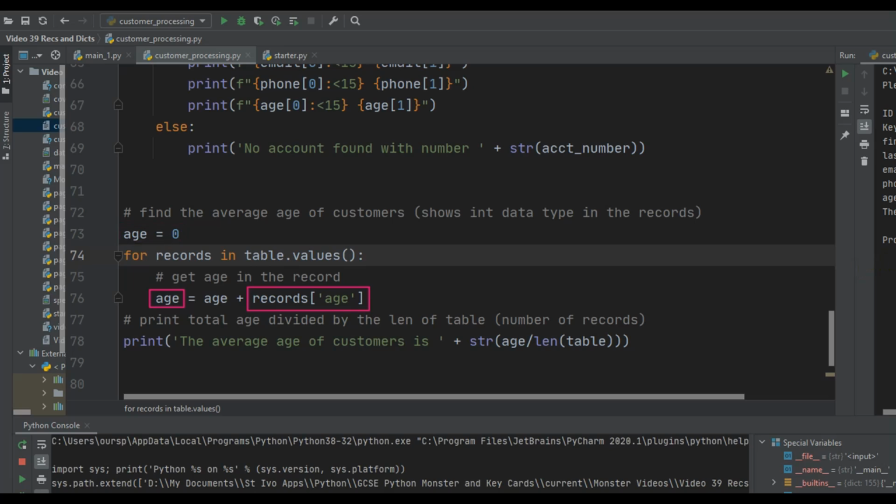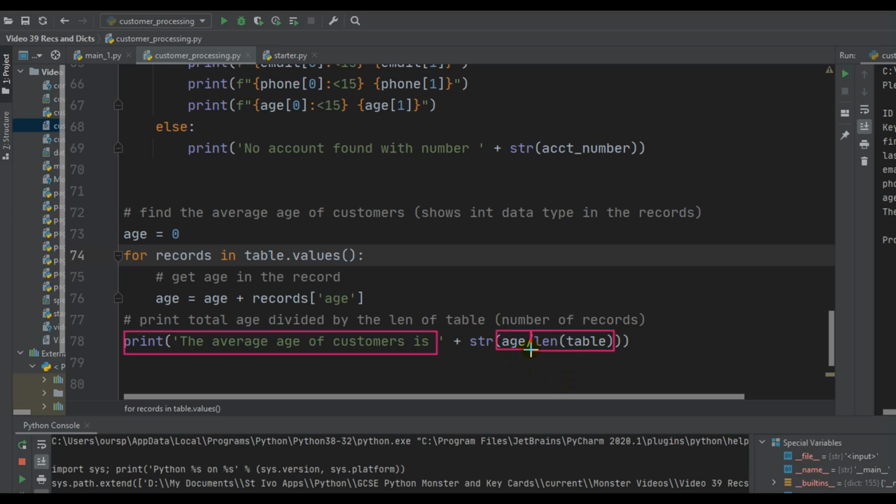So that's initialized there, and then right at the end, guys, we've got a sentence that says the average age of the customer is, and we're doing the calculation on the fly. We're evaluating the actual average within the print statement itself, and then I'm converting it to a string. As usual, guys, with Python, we start off on the right hand side and we work from the inside out. So first of all, Python gets the length of the table. Now we can use that function on a table just like we do on a list. Basically, len of table gives me the number of records in the table, which I think is 5. So that's 5.